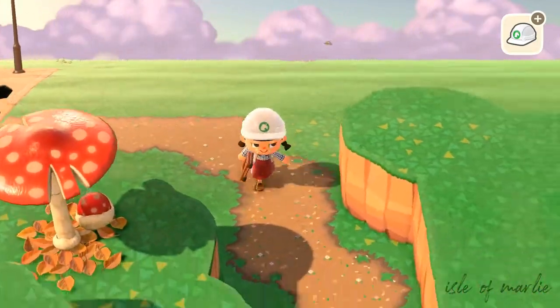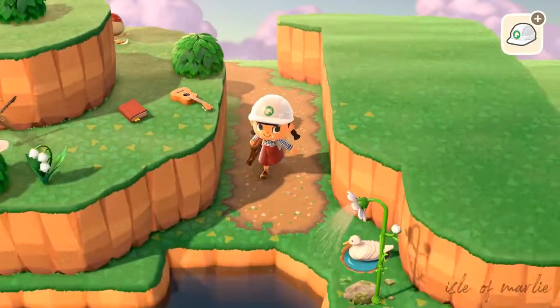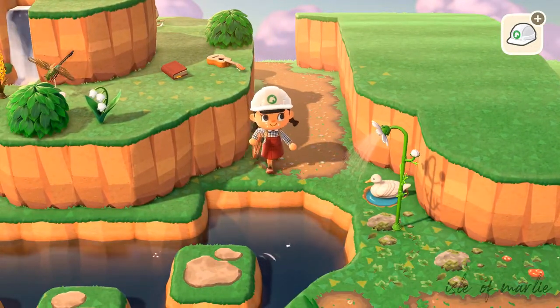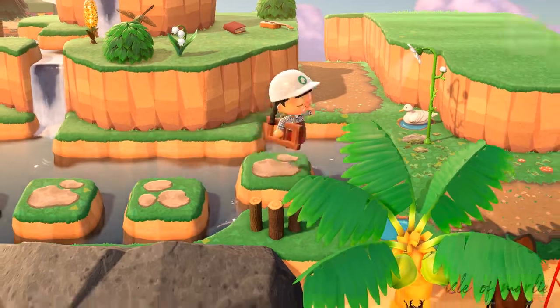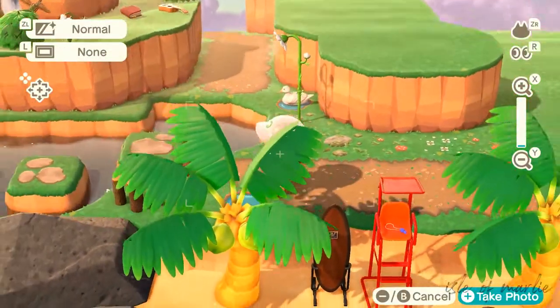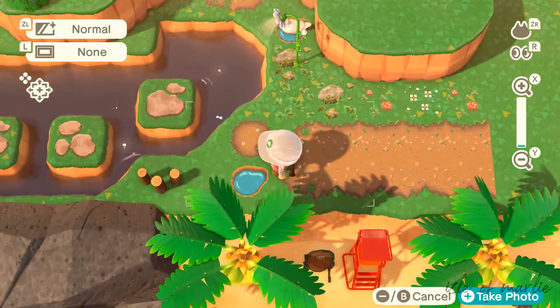Around the back of my entrance, I do have this path leading around it that leads back to this side. Again, I don't know if I'm going to keep this, but I do want my island to seem like it has some heavy traffic towards the front, so I do want to have those paths near my entrance.